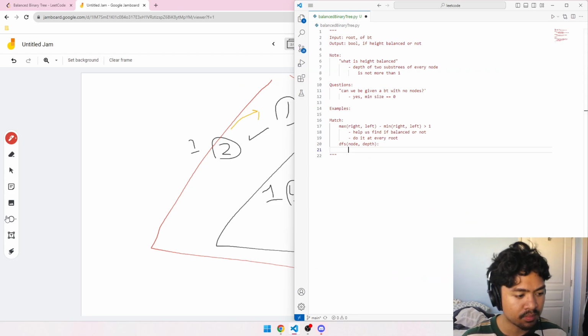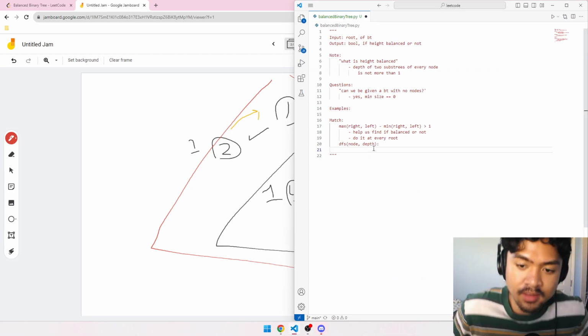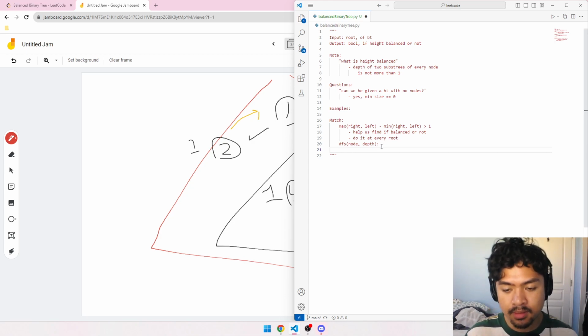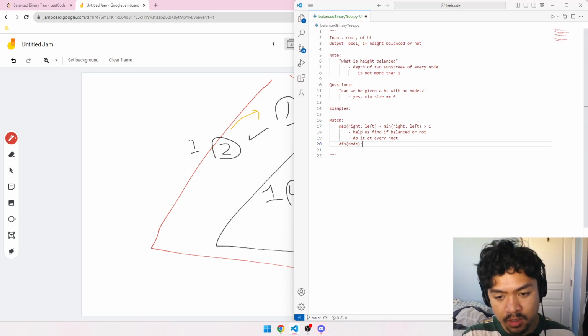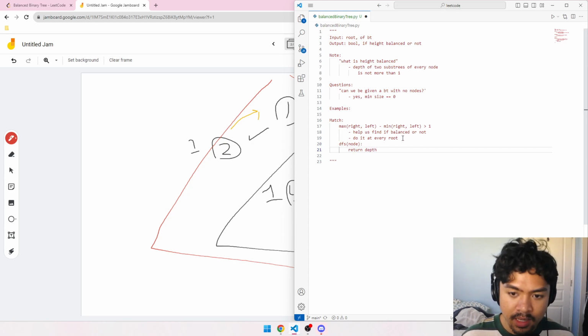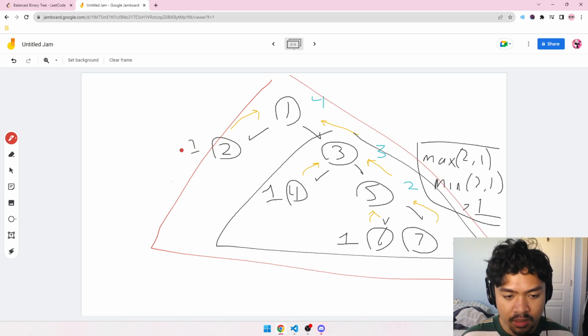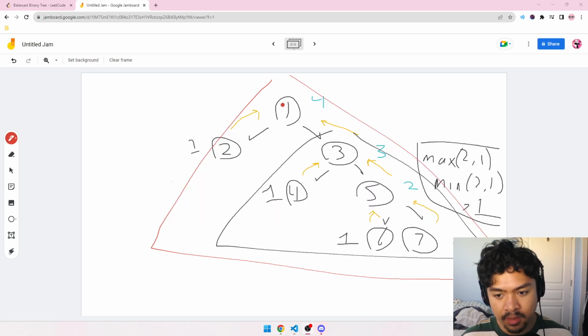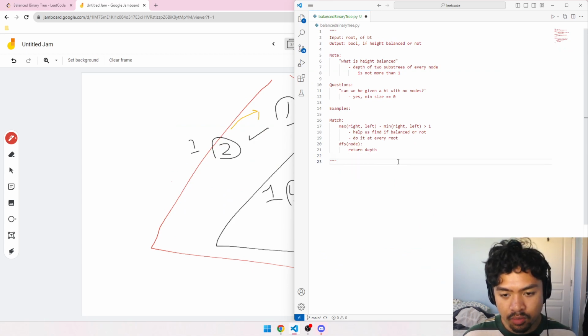Oh no, hold up. Okay, so I have to go somewhere, but I don't think this is a semantic issue. I think we don't need to add the depth in the recursion because we're just gonna return the depth and stuff like that. So yeah, because this is what I did here, where we just kind of return the depth to the left, right? Okay, so I don't know how to code this now. So that's cool. So the plan, let's make a plan.